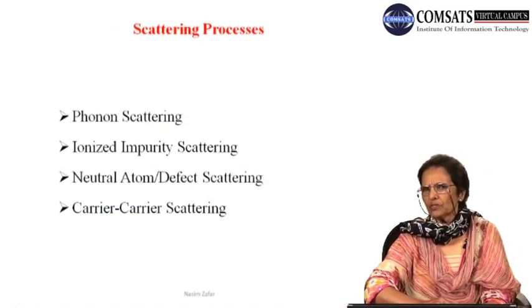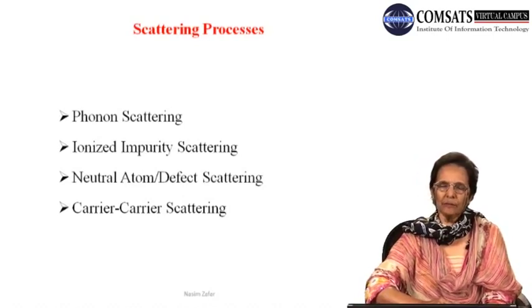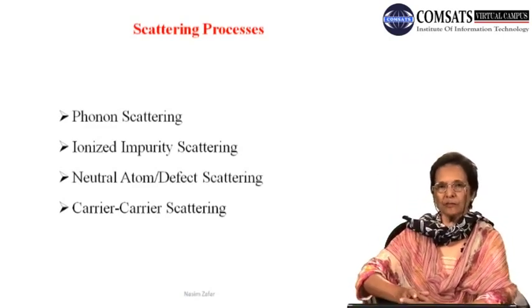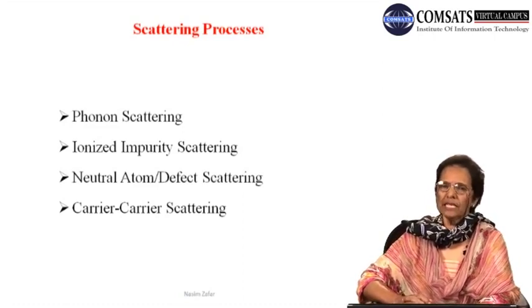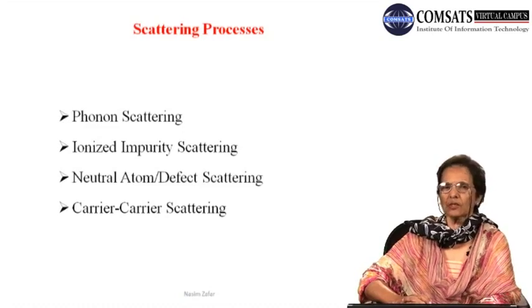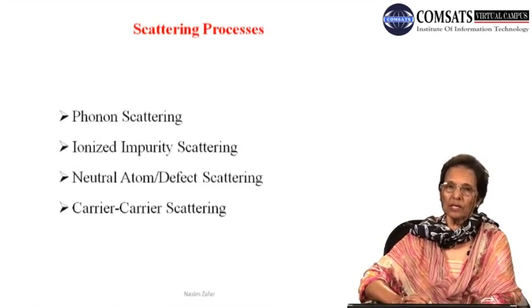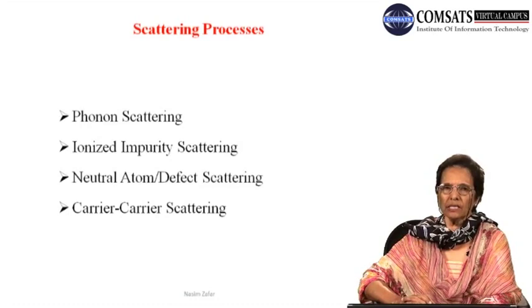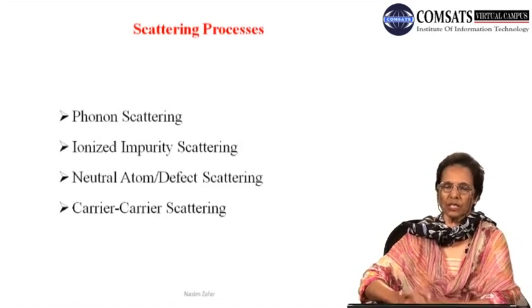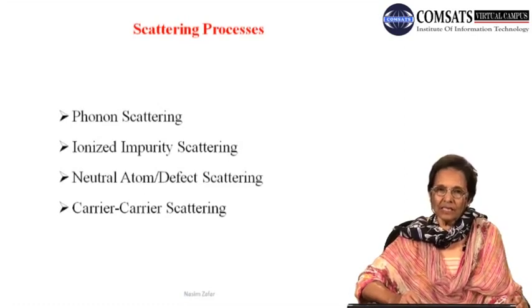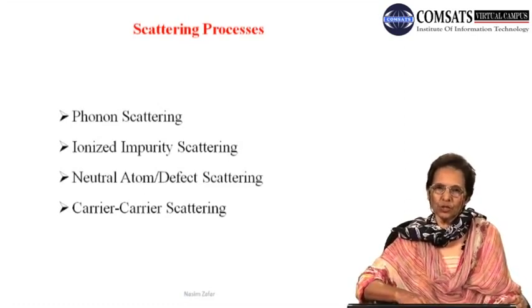I mentioned in my previous two slides that the motion of the electron is random when the field is not present. Even in the presence of the electric field, the electron still continues to collide. Let's list what the causes of the collisions are that the electron undergoes while moving in an electric field, or the nature of these collision centers which cause the electron to lose velocity and hence hinder its acceleration as demanded by Newtonian mechanics.